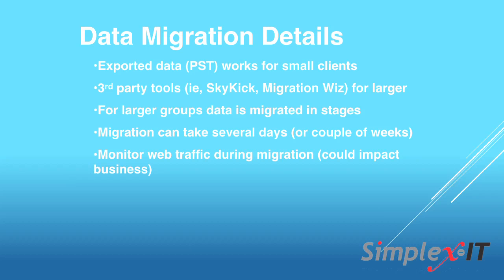For larger organizations, and larger organizations really is subject to interpretation, but for larger organizations, I would say more than 10, third-party tools are better. The third-party tools are essentially, they act as a middleman between your current email source and 365. In the background, they will do the migration of the email. They will also monitor it. They will give you alerts whether there's any issues.